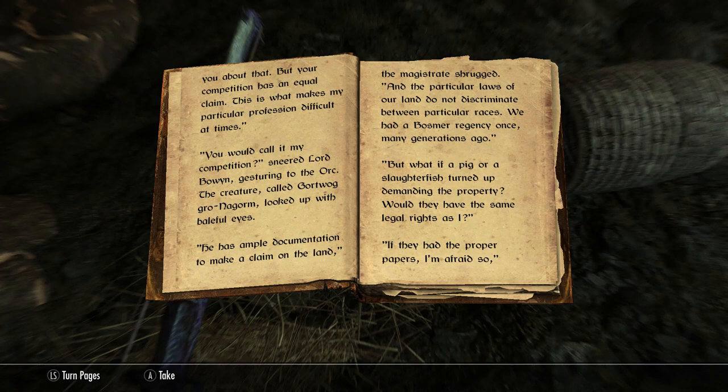"You would call it my competition," sneered Lord Boyn, gesturing to the orc. The creature, called Gortwa Gro-Nagorm, looked up with hateful eyes. "He has ample documentation to make a claim on the land." The magistrate shrugged. "And the particular laws of our land do not discriminate between particular races."